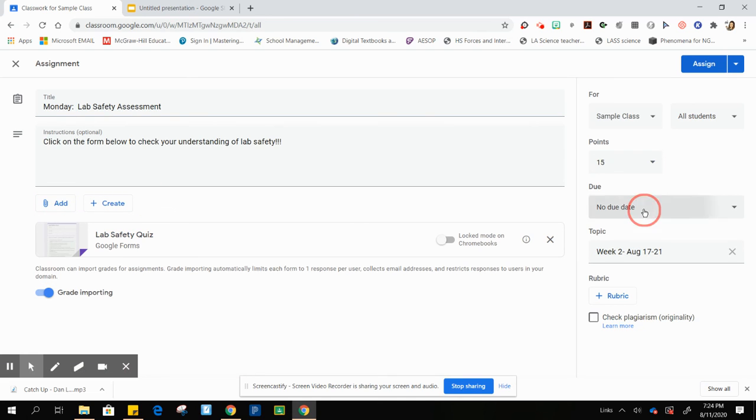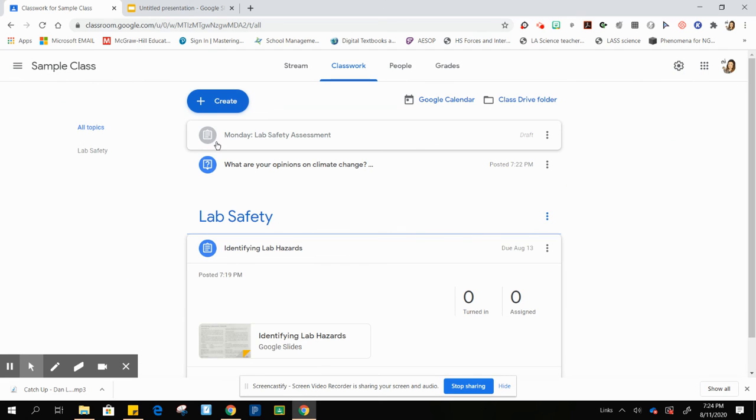I can come in and change the due date. I can choose who to assign it to by clicking the drop-down menu again. And I can go through all of the same settings like scheduling, saving the draft, or I could discard it altogether. I'm going to close it, and you can see the difference here in that this is a gray clipboard. If I just close out and have any types of drafts, they are represented with the gray icon. Because the banner in my classroom is blue, the other icons represent assignments or questions I have already pushed out.